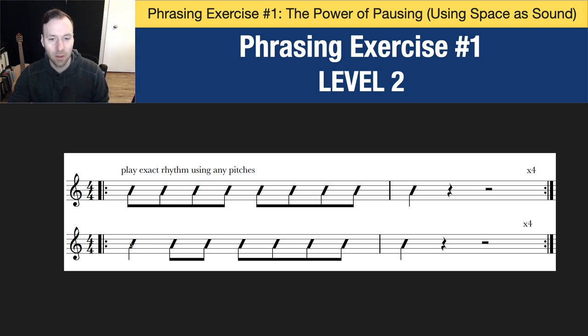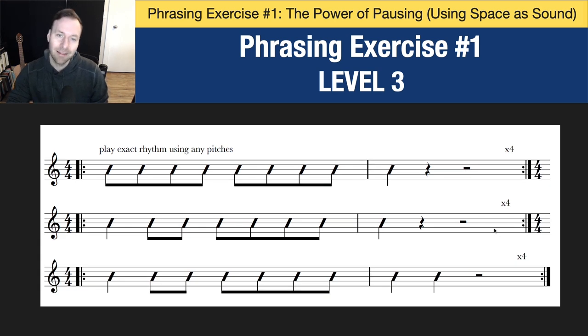So then there's this other rhythm. It's exactly the same thing, but that first beat is just a quarter note instead of two eighth notes. So now we're doing that four times, and then the next one four times in a row, repeating those rhythms. And then level three is the same thing, where you're just adding yet another slight variation, where it's the same first measure, quarter note, all these eighth notes, and then two quarter notes here.